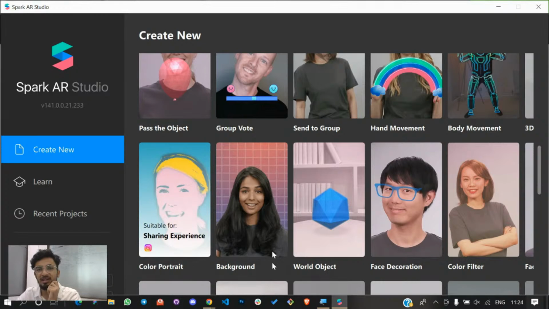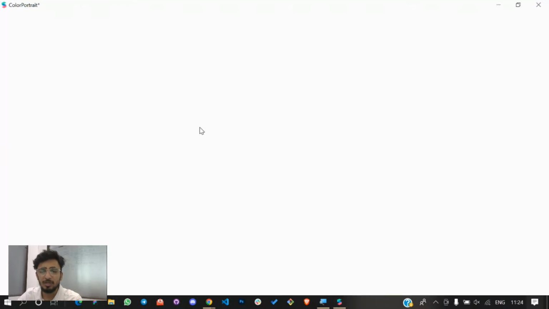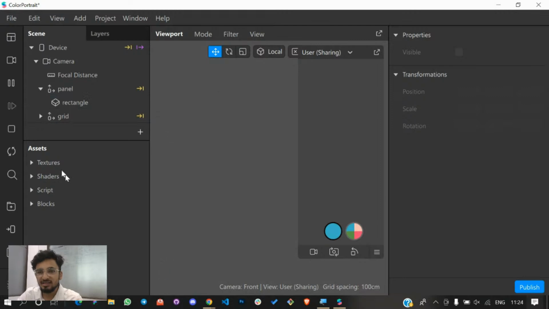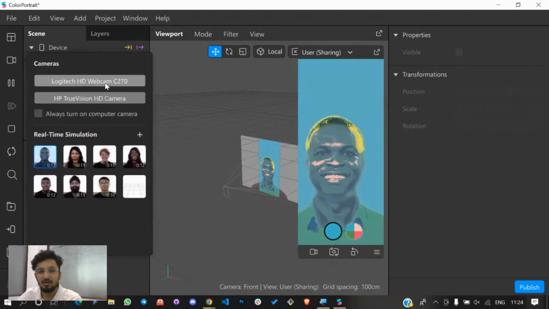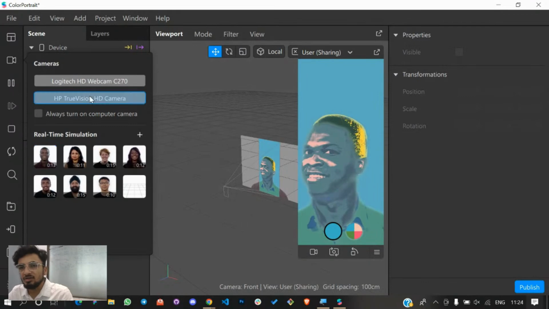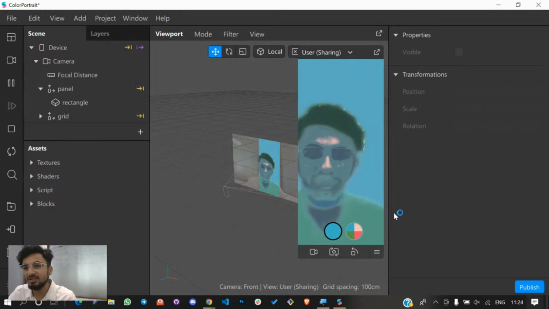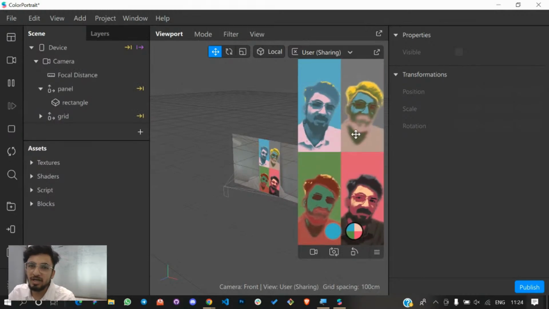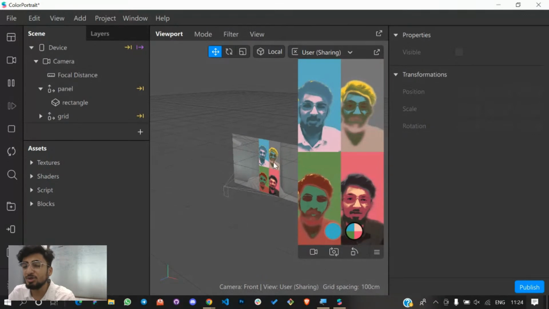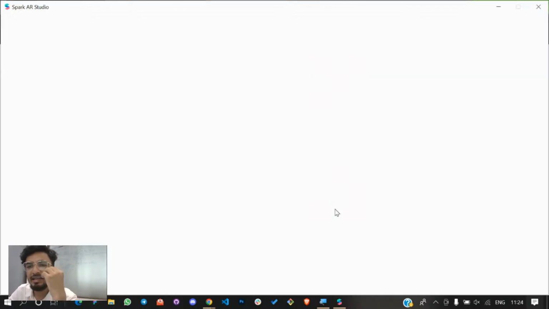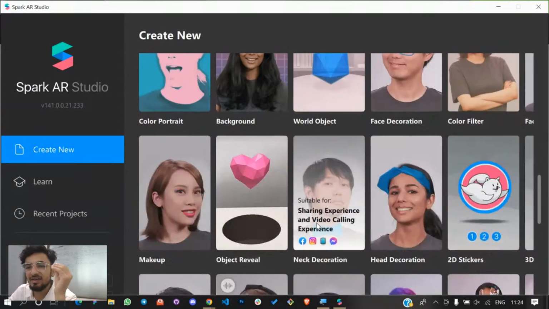So if I click on this one template, like the color portrait template, you can see myself. So it is just opening. So Spark here basically, it is just opening for me. You can see everything over here. So if I use my camera, don't get worried. You can see this is me. This person over here is me. So if I just click on this, you can see 4 of me here. You can make a color portrait out of your face. So this could be an Instagram filter. So Spark, you don't have to do anything. This is also an Instagram filter. So these are basically the templates that will give you an idea of what you can create and what Spark supports.